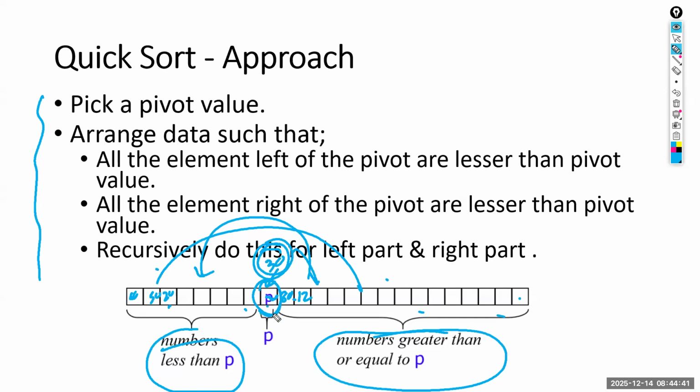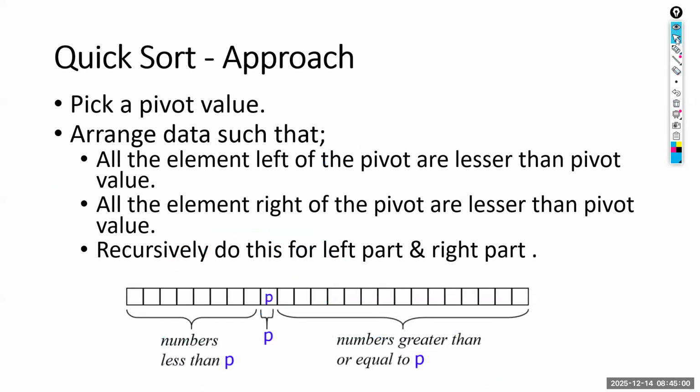Because this may not be the correct position for this number, right? Maybe. So therefore, you can't just keep that number and do it. Rather, we need to keep it in a different place and do it and put it into the correct place. So that is the idea. Sometimes you may feel like this is very inefficient, but actually, this is very efficient, though it's not very intuitive for the human mindset.